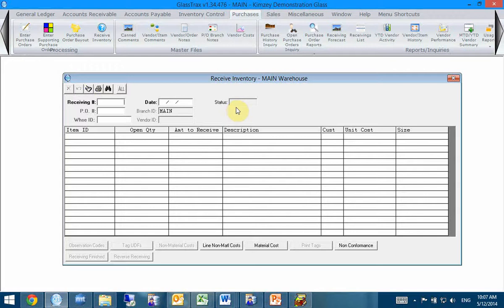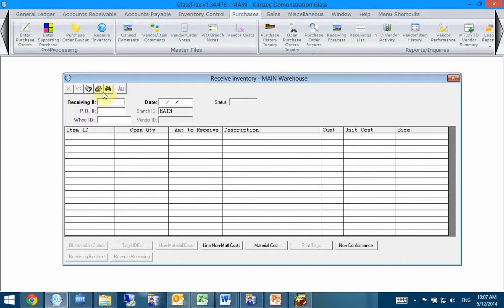So finally, when you post this last receiving that we did, the material will officially enter in your inventory, and you'll be able to sell it and use it. The problem is when I post it, it has to be right. You can obviously make adjustments once it's in there, but it kind of creates more of a problem for you. You're going to have to do some offsetting transactions in your accounts to make things look right, which is fine, but it's just easier to get this right the first time.